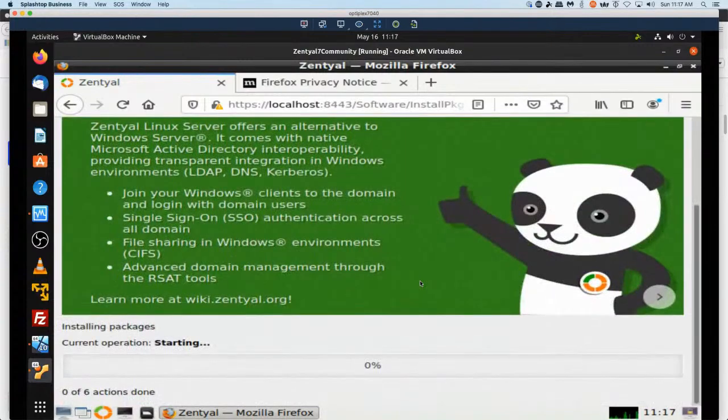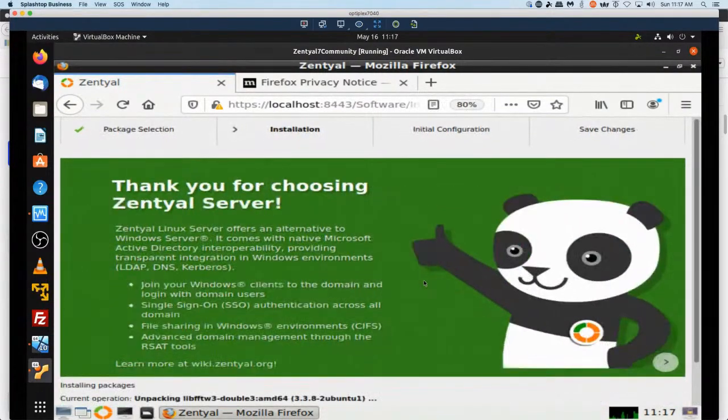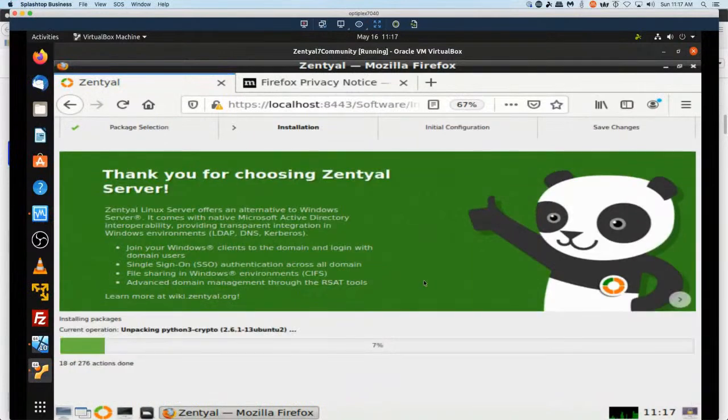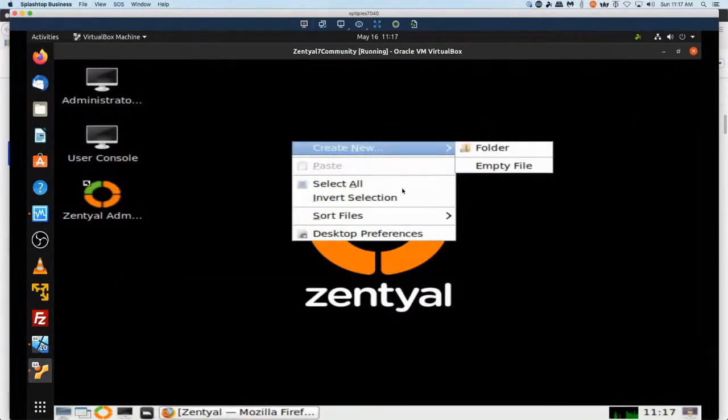Thank you for choosing Zentyal server. Maybe I can make this actually just slightly smaller. Okay, so that's doing its thing, copying stuff. Let's see.